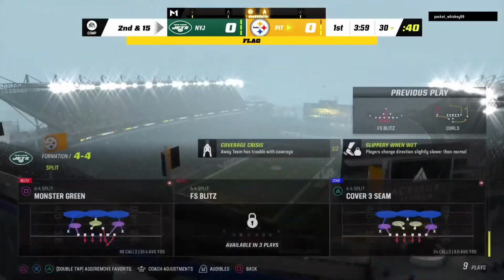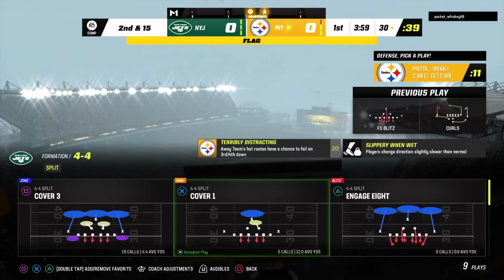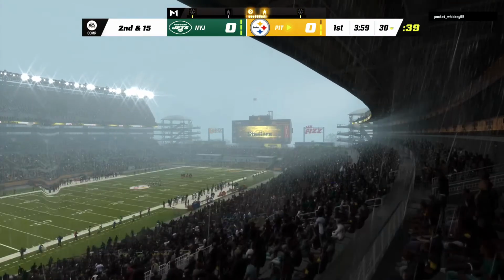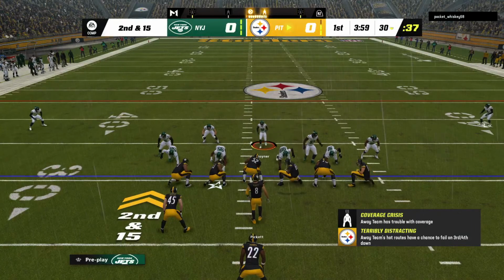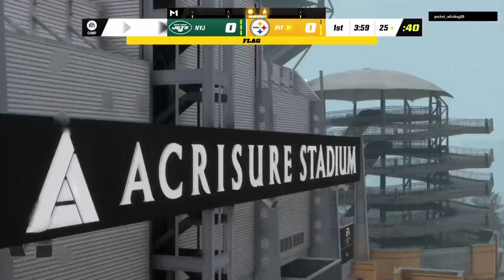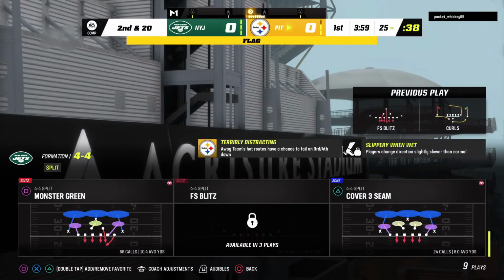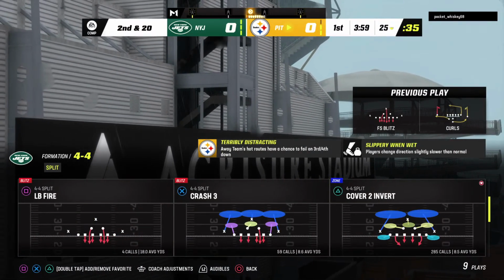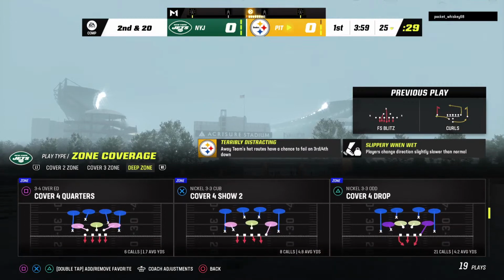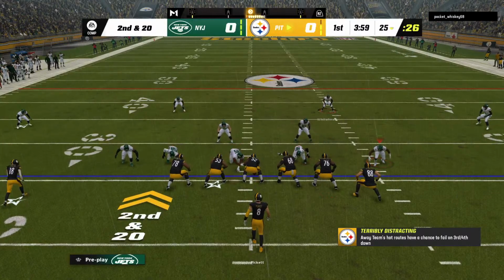Now some movement before the snap. And we'll hear from our referee for the first time this afternoon. So after the penalty, heading in the wrong direction, 2nd and 15. And here's motion again. And that's going to be 2. And that false start penalty certainly not helping their cause here.